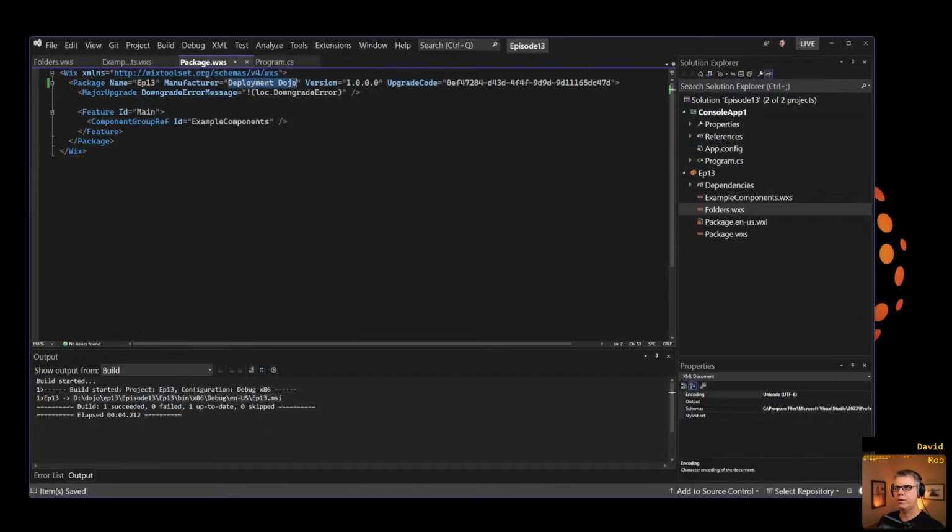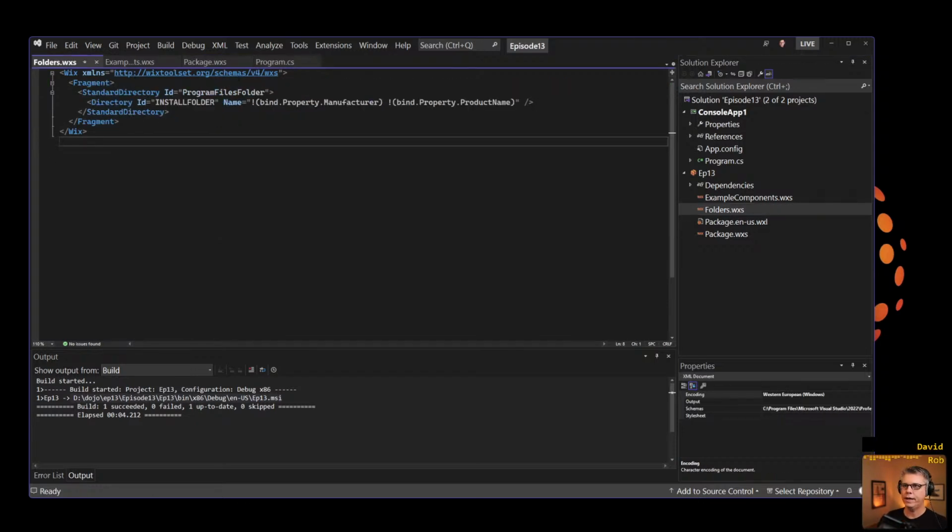All right, so what did I fix? I fixed the manufacturer location where I was installing to. Right. All right, and I'm going to take out these variables because we talked about preprocessor variables and the MSBuild variables last time, David. I want to show the install time variables. These are the middle variables that we'll talk about maybe even next episode. So I'm going to delete them because I don't want to talk about them right now, and we're just going to call it episode 13. Does that feel comfortable? Yep.